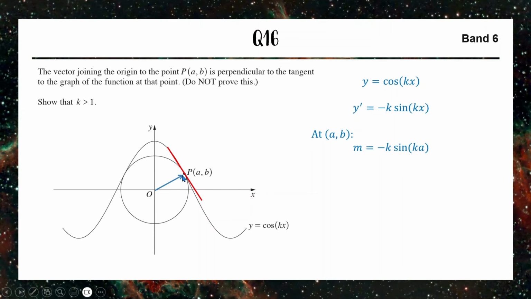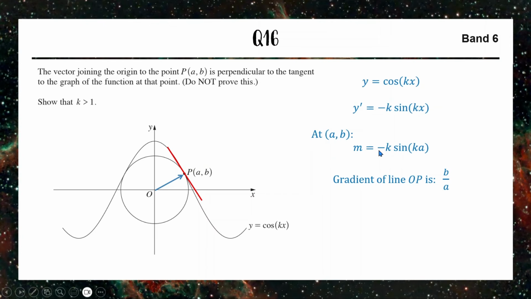Fortunately, if you watch this video, there's a massive chance you passed year 9 and you know that the gradient of a line is rise over run. So the rise is b and the run is a. So we have blue line has a gradient of b over a. Now, what we do know is that these two are perpendicular, which means I can take this blue gradient, which is b over a, flip it upside down and make it negative, and I get the gradient of the red line.